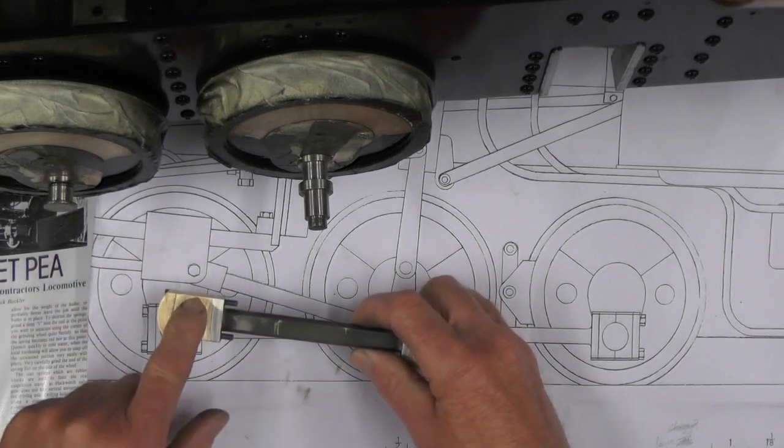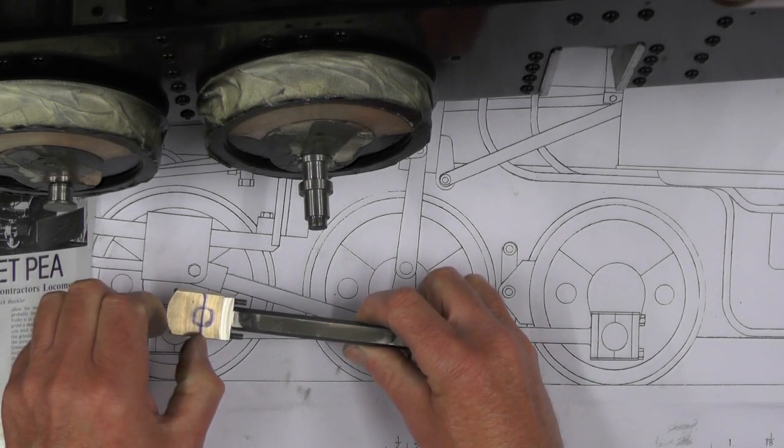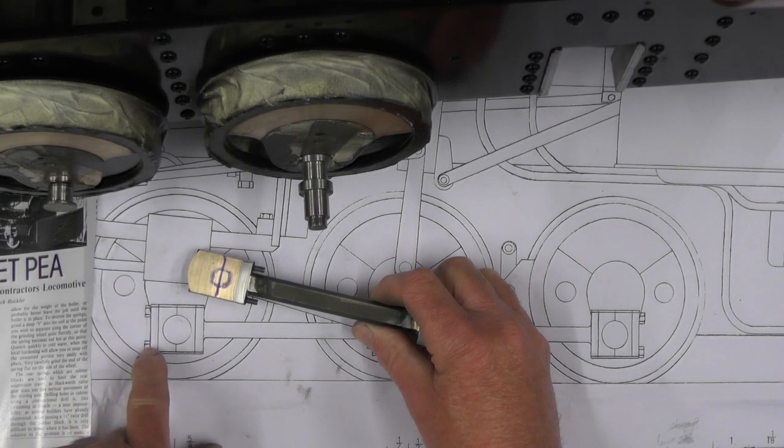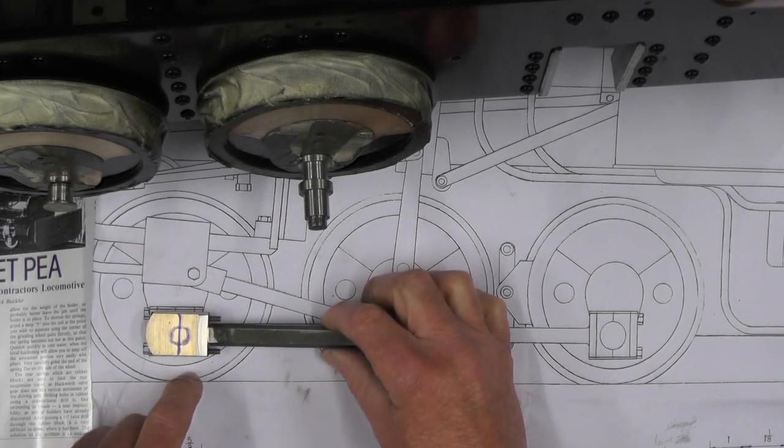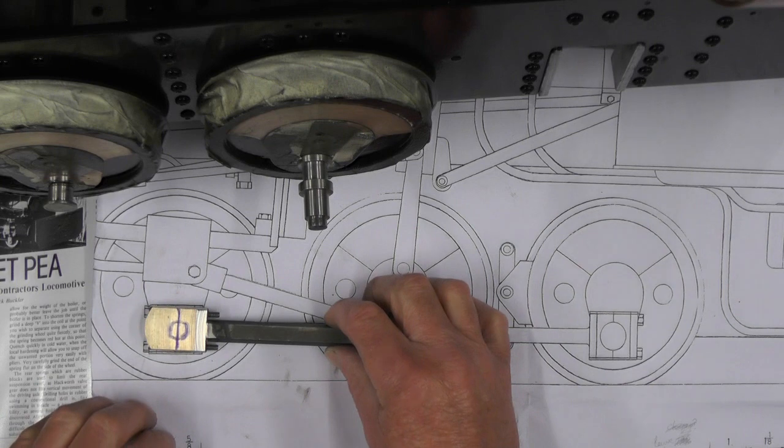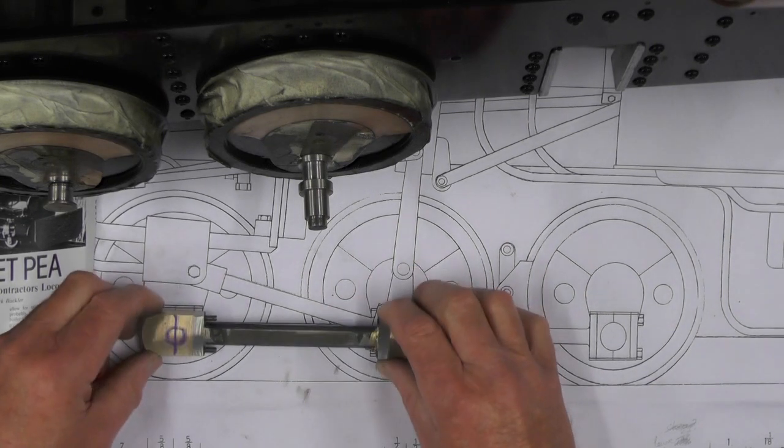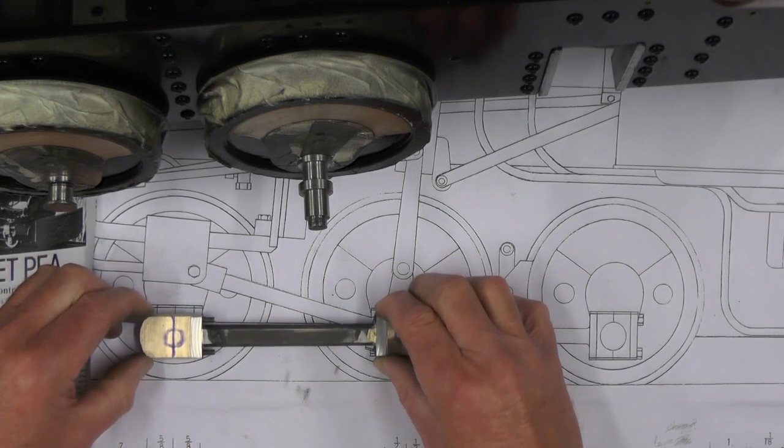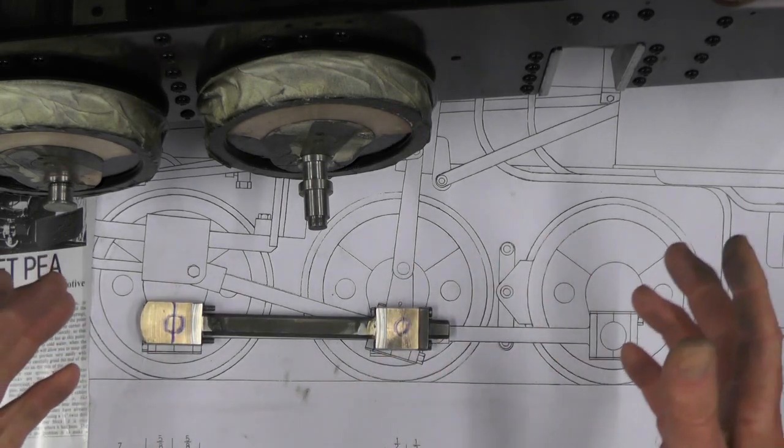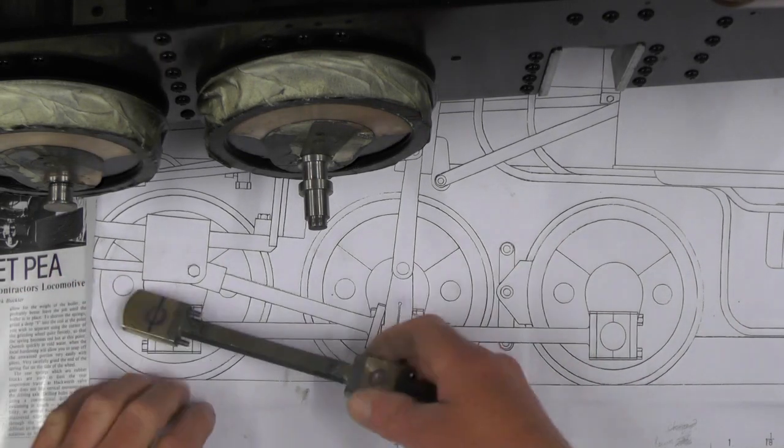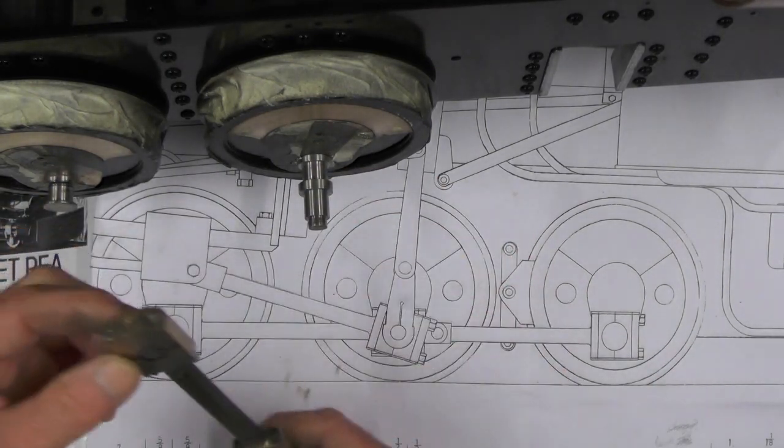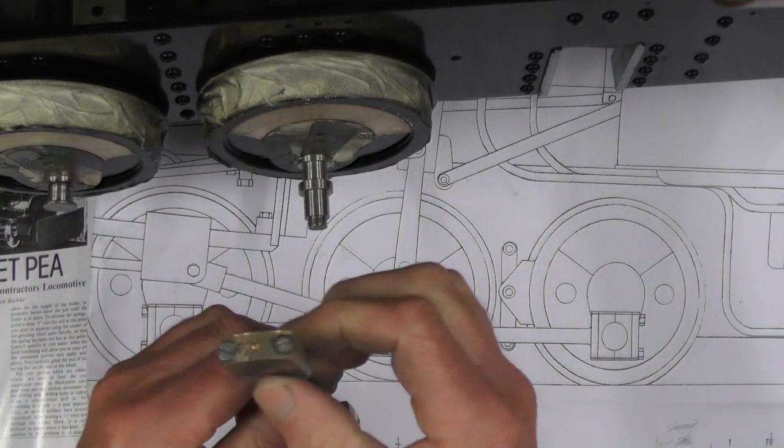So what I've done, I've just made the brass piece longer, to accommodate where that steel would have been. And I've left the radius on the bar just to give it a smooth, streamlined profile. And I've also narrowed them down on the width. This is a full size drawing. So you can see I've narrowed them down a little because it's just my personal preference really. I thought they look a little bit bulky to me. So I've narrowed them down a bit and streamlined them and took as much material off as I possibly could.